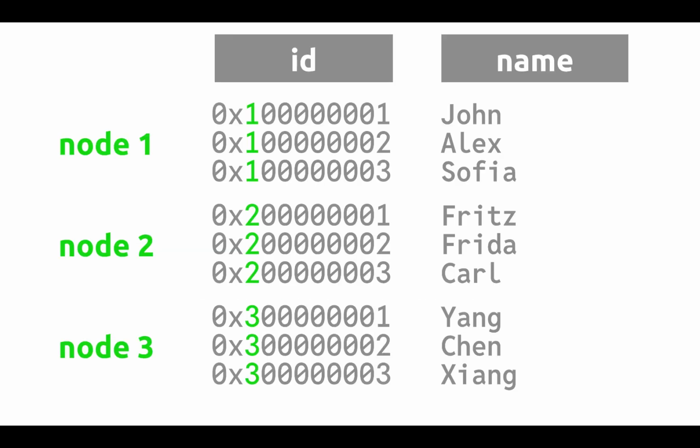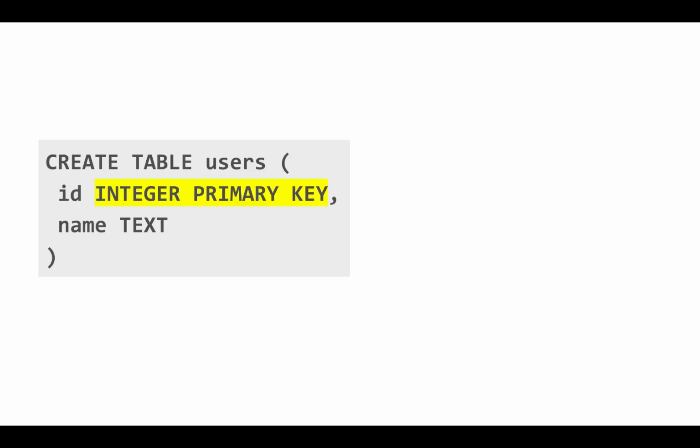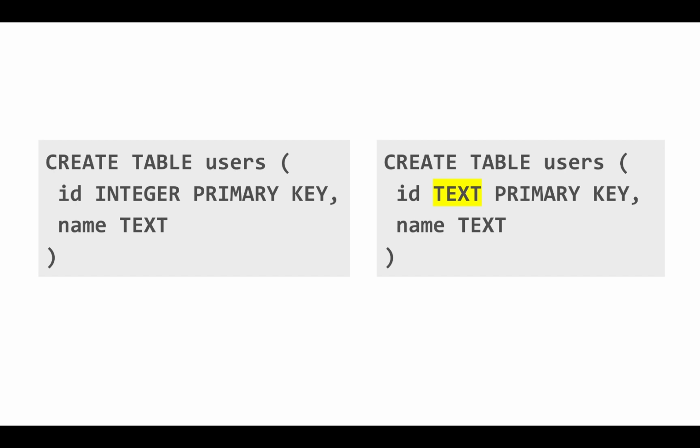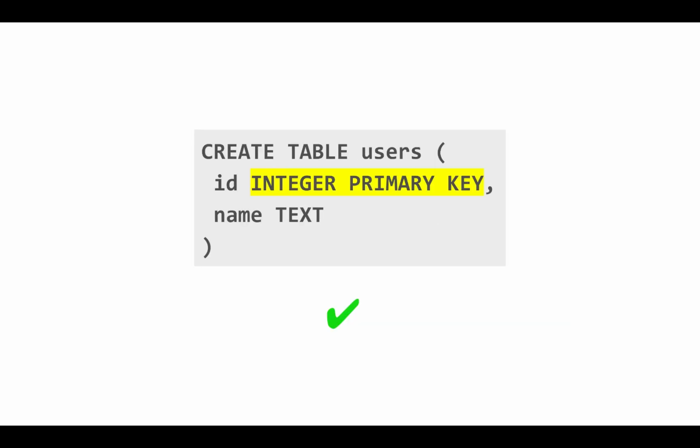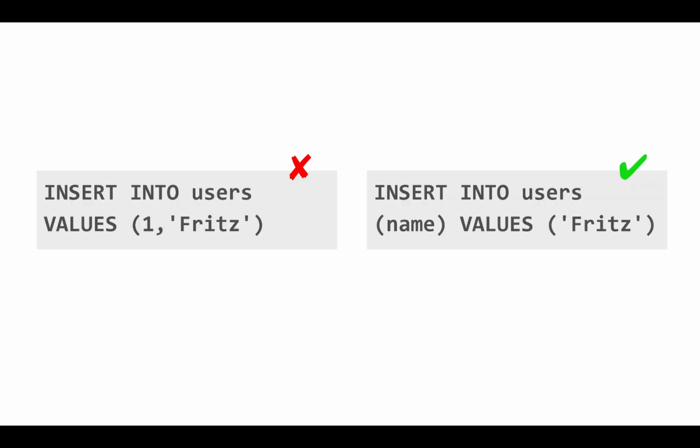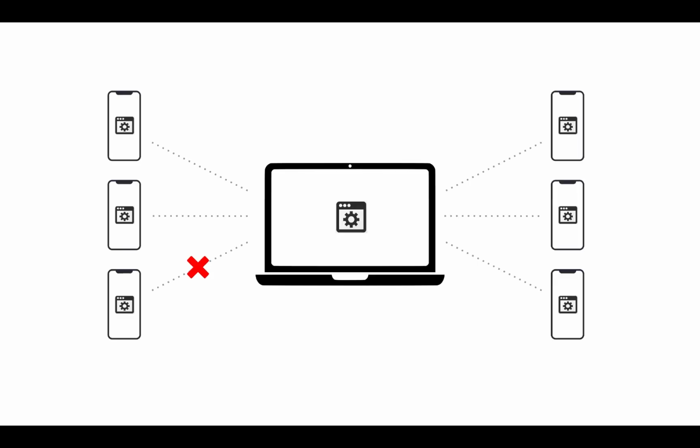All rows created by a specific node will contain its node ID on it, thus avoiding collisions with rows from other nodes. This feature applies only to tables with integer primary keys. For other types of primary keys, like text or composite, collisions can happen. So give preference to integer primary keys. Remember that for the special row ID to be used, you should not specify an explicit row ID when inserting a new row. There is no other special handling of conflicts.